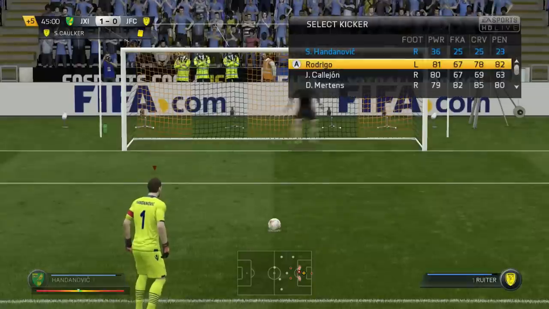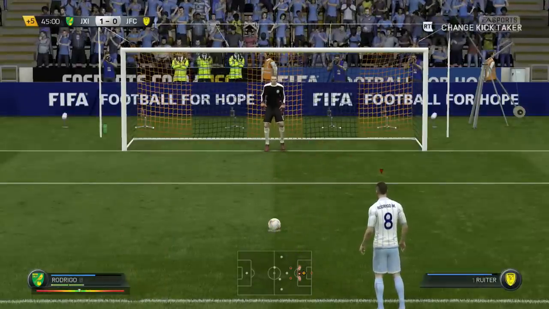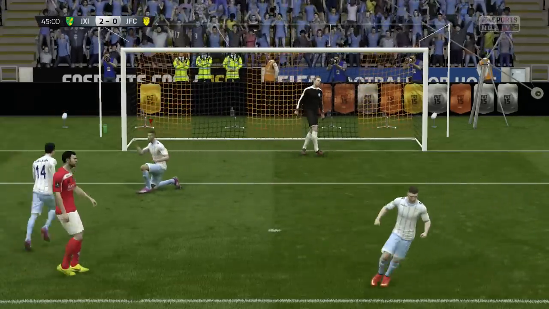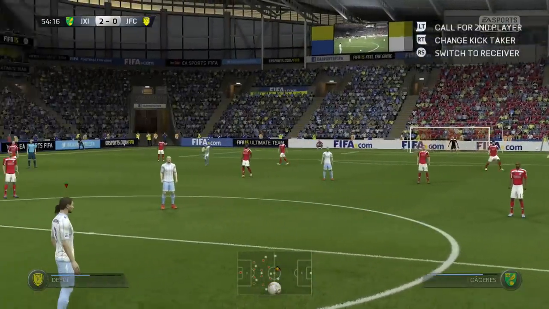Our goalkeeper, Handanovic, does step up, but of course, I'm going to be changing it to Rodrigo, who is going to take the penalty here. 2.5 bars of power to the right-hand side, and that is a fantastic penalty goal from Rodrigo. This team is really, really clicking, which is fantastic to see.